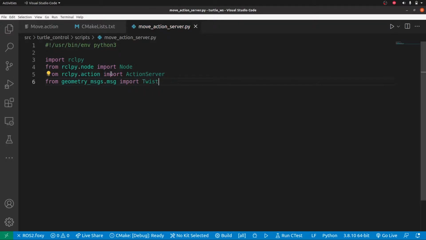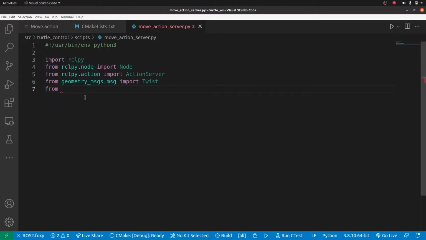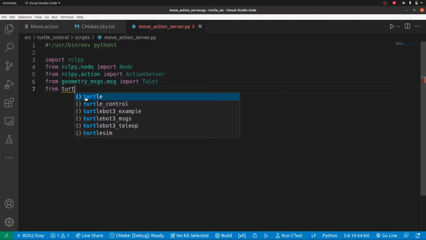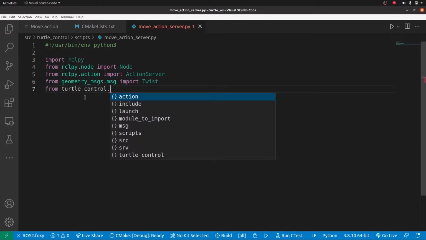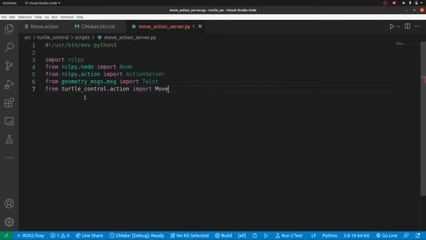Now the next thing is to bring in our own custom action file, move.action. So you say from turtlecontrol.action, and then we want to import Move from there. Because we're going to use time, let's import time, and you'll see we're going to use that later.